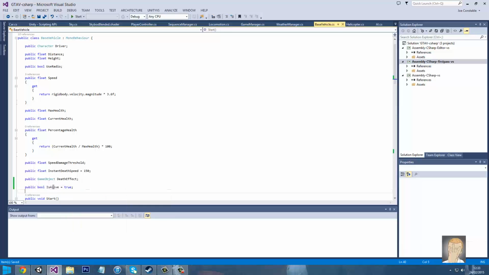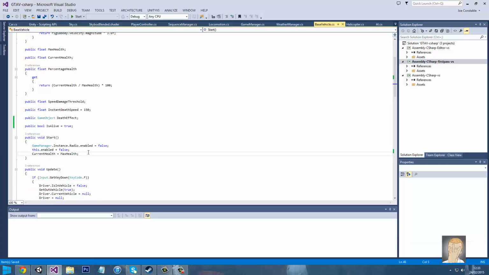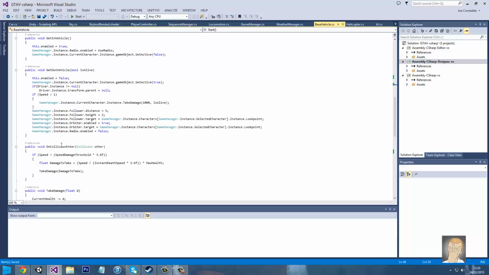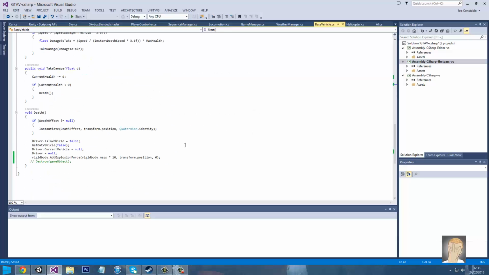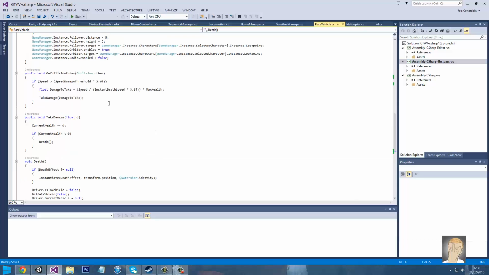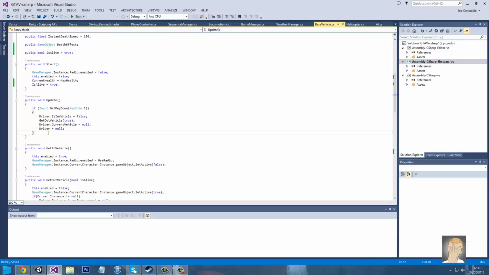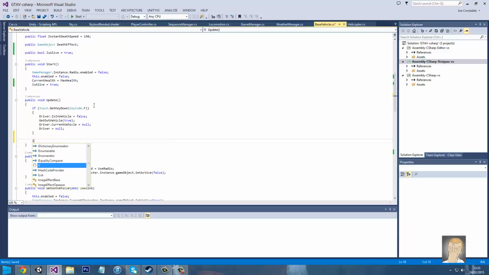And in Start, let's just set isAlive to true. At the bottom of death, under AddExplosionForce, we just want to go isAlive equals false. This way in Update we can check whether it is alive or not.